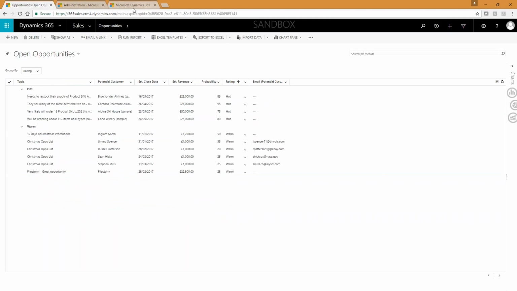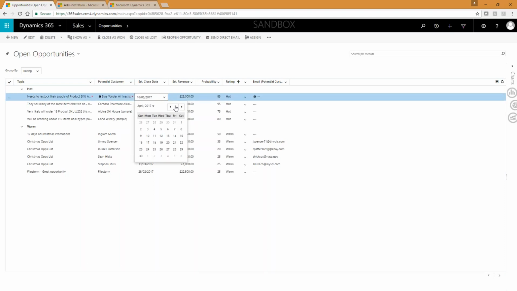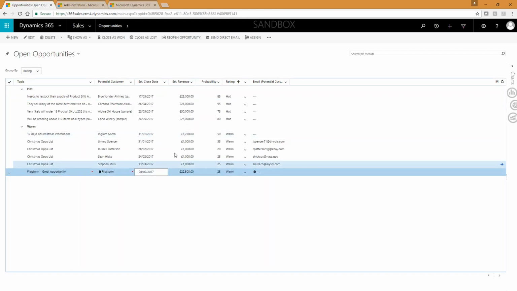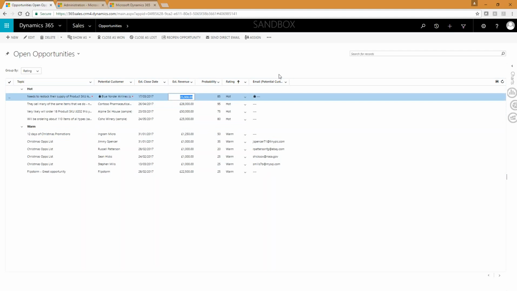So the title of the function is editable grids. What does that mean? Well, previously with the old style views, you would need to actually go into a record to make any kind of change at all to a record. The view itself was read-only access to the records. However, with the editable grid, we can now start working with our items within the view. So if we just wanted to move the estimated close date of this particular opportunity forward one day, that is now saved down to the database. Again, we want to update our revenue.